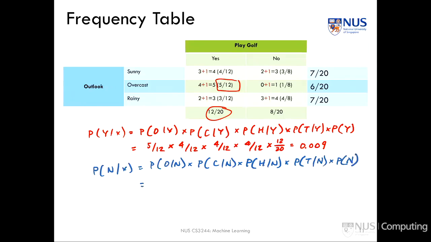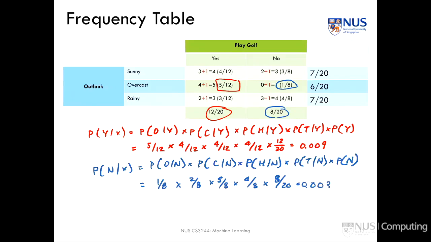And that's going to work out. And you can see this again here, our 1/8, which is this one here, times the other ones that are not on this slide, 2/8, 5/8, 4/8, times our prior is over here, 8/20. Let me write that better. That's going to work out also not much, quite a bit less than 1%.